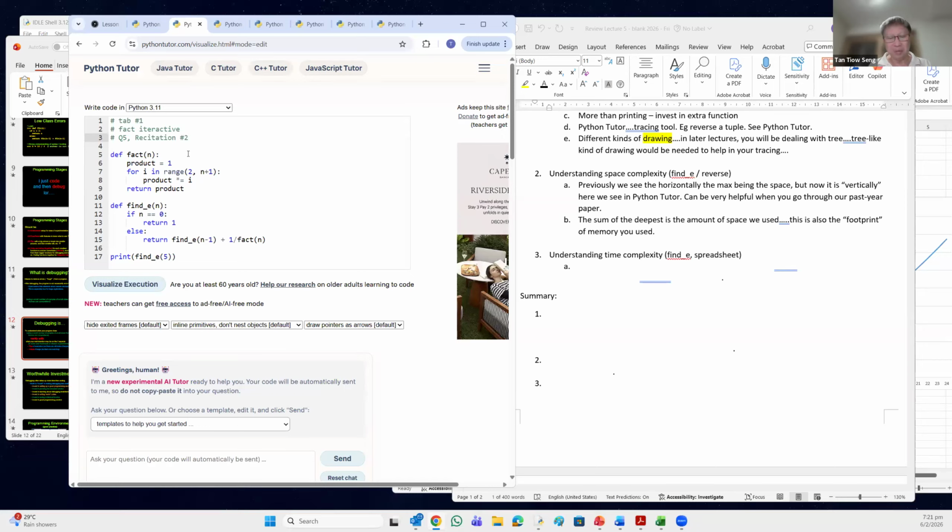And then we claim that the time complexity is O of n squared, and the space is O of n. The space I'm not going to show you, but you can know that it's because of this deferred operation, whereas this factorial being iterative is constant. So we execute this, we find E. As I said, we use a simple number 5, and then we're going to increase this number as we move on.